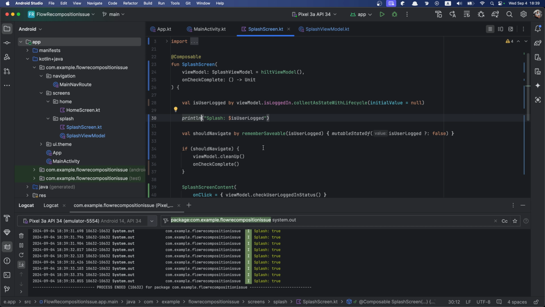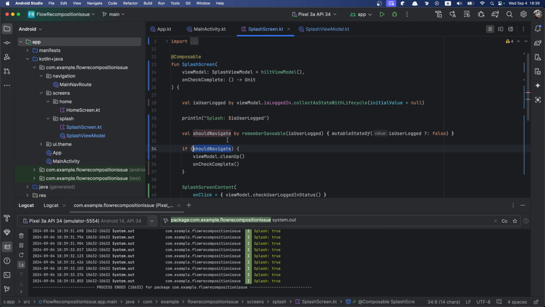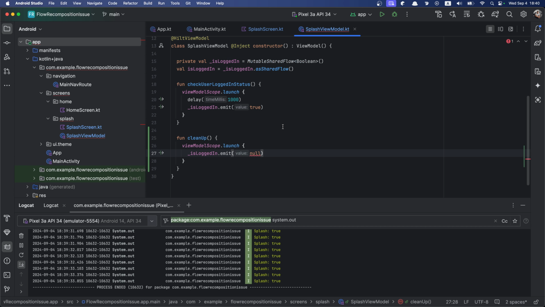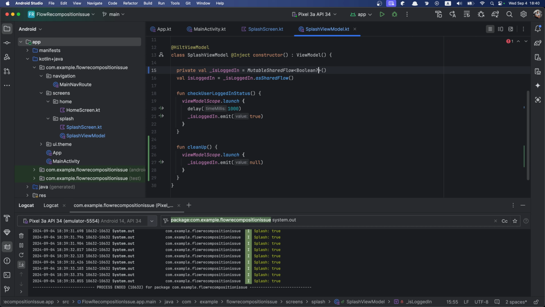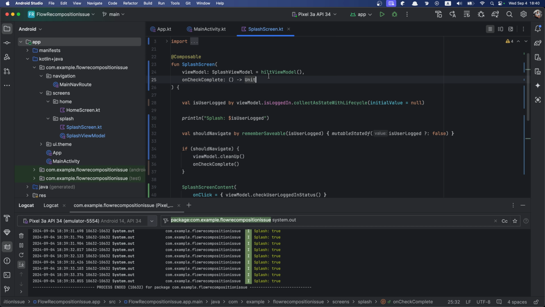Then I also tried, for example, view model cleanup, like on navigate. You see what I'm doing here? On navigate, I try to call the view model cleanup, which will set back the initial value to false, which is this one, and then do on check complete. Essentially, let's try null. This one we can make nullable. And by default, I mean, let's put here a default or initial. Oh no, it's here. I think we already do that. Yeah.